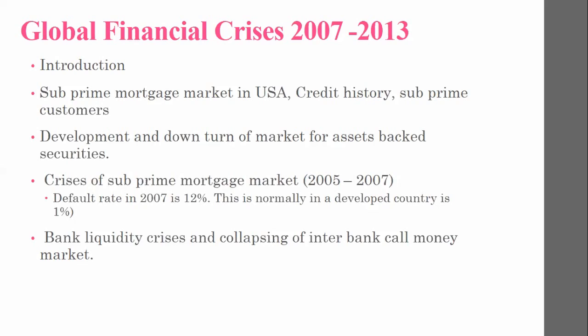So later, this pool of borrowers was further sliced into different tranches based on the level of risk. First, what I did was pool you together and sell it to the investors. Later, that also got advanced. The pool of borrowers was further sliced into tranches depending on the risk. I categorize you within the pool into different tranches: low risk mortgages, medium risk, high risk borrowers. Likewise, within the pool, sub-tranches.